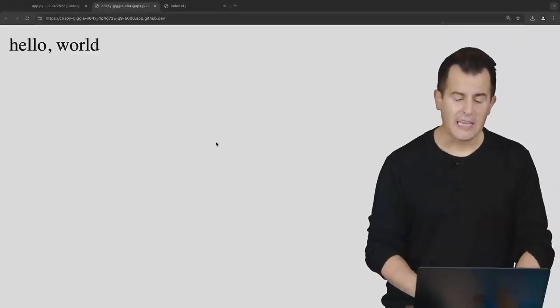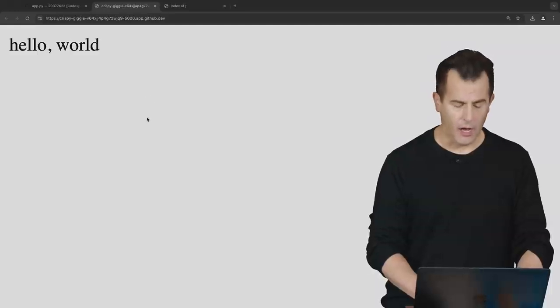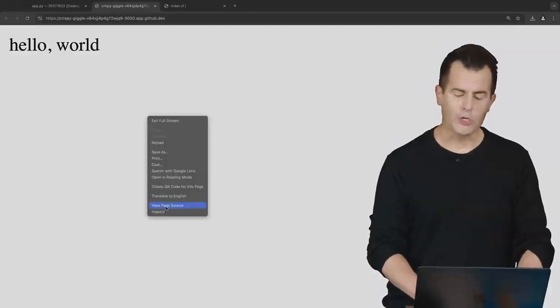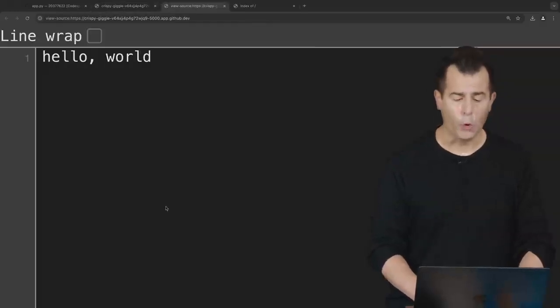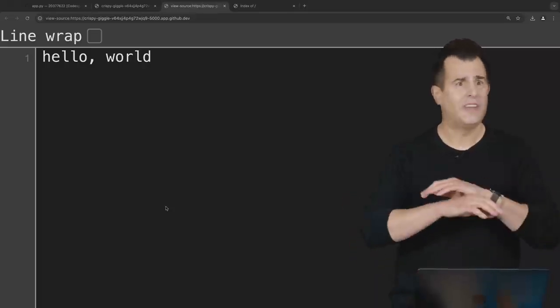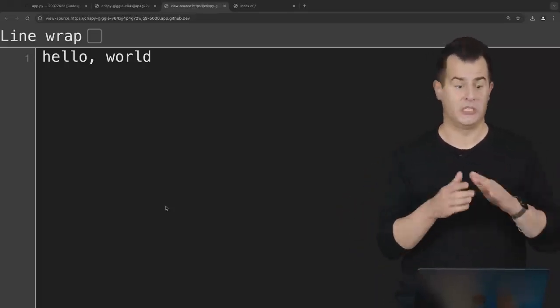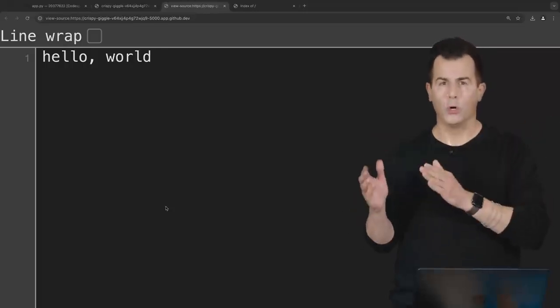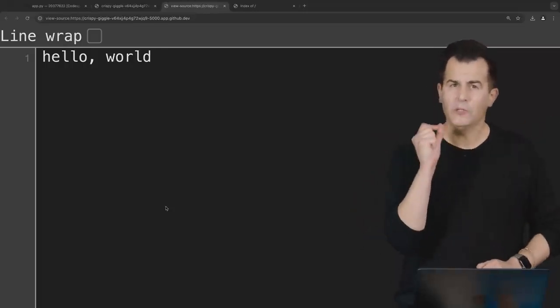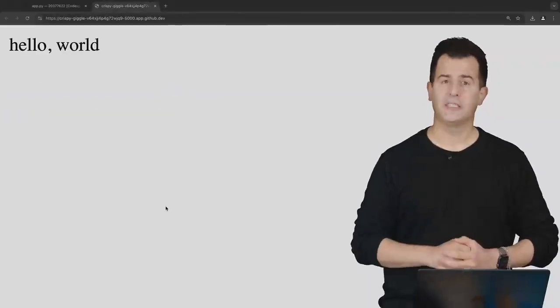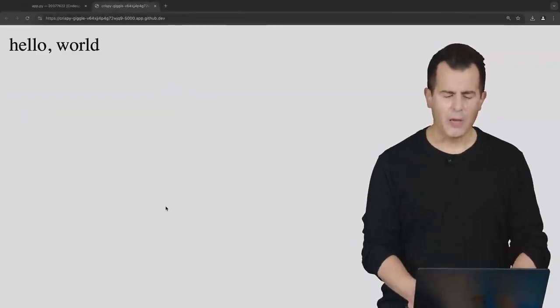And in fact, if I right-click or Control-click on Chrome here, or your browser more generally, and for instance, view page source, you will see that there's really not even HTML here, just text, because what I've essentially sent to the browser is just literally hello, comma, world. But already, we have a building block here. Clearly, I can write Python code that generates output that is sent to the browser.